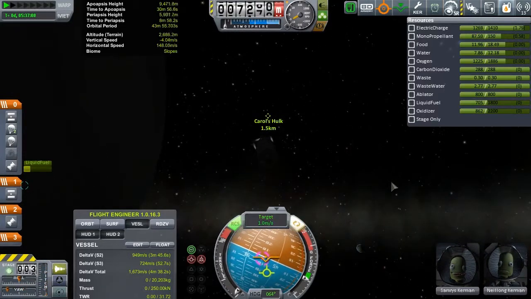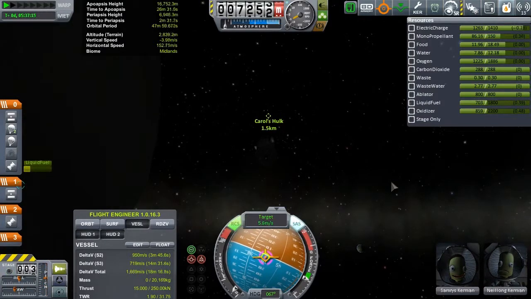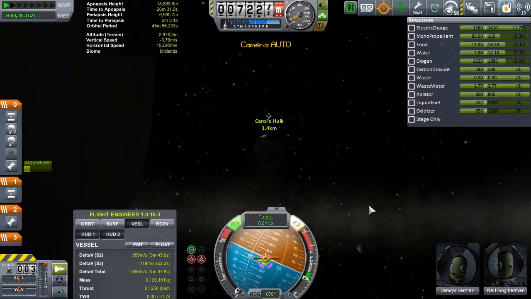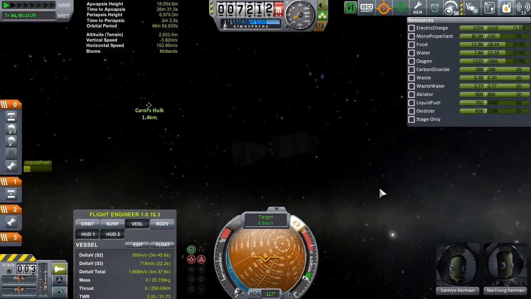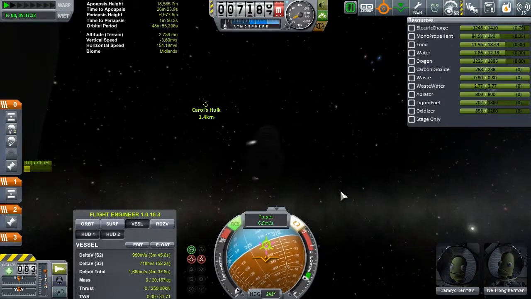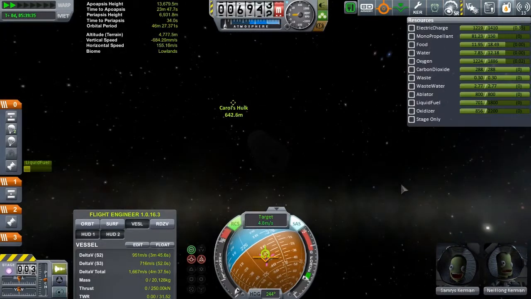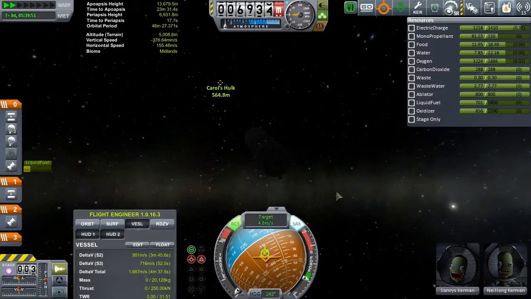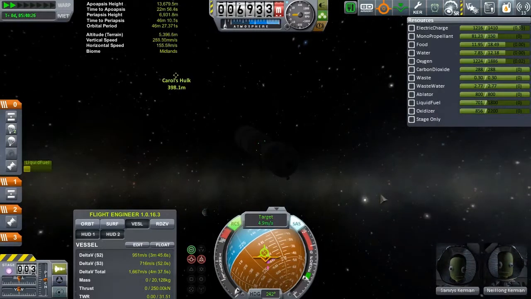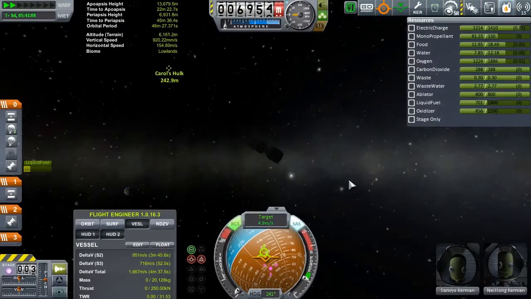Here we are. Moving on in. Stop using RCS, otherwise it will run out. Although we don't really need it much, so yeah, keep using it. Now, Carol is pretty key to this mission anyway, because being a scientist, she can reset the materials bay and the goo. And that is good because we have some things that we need to do with those instruments.